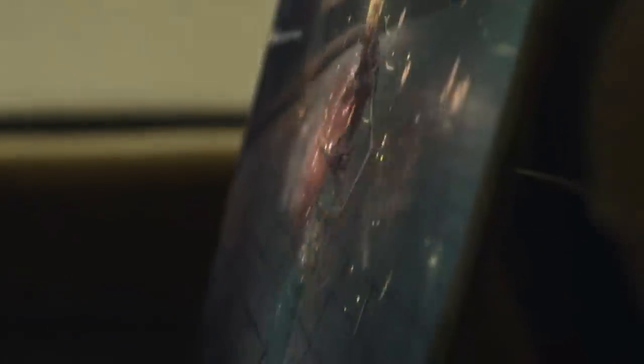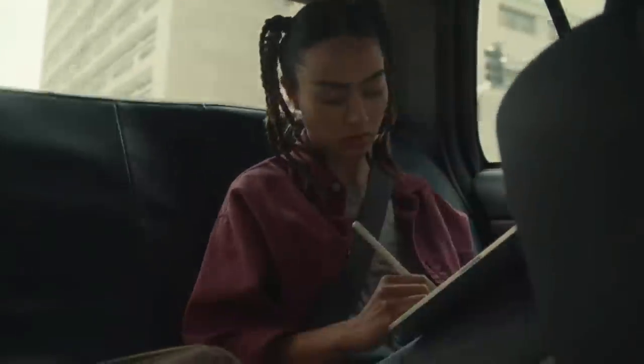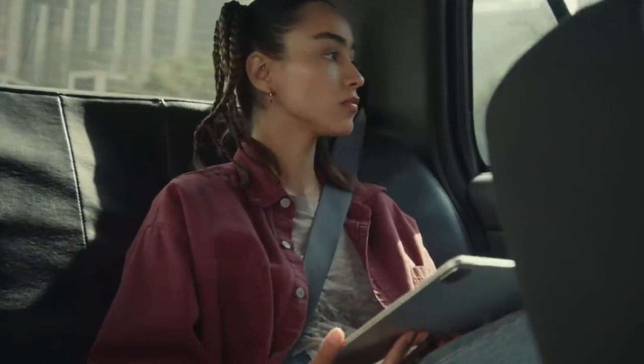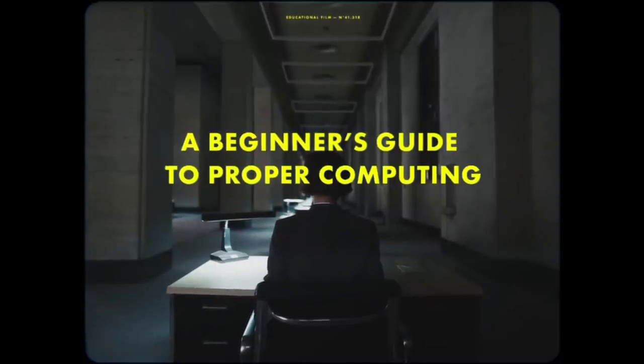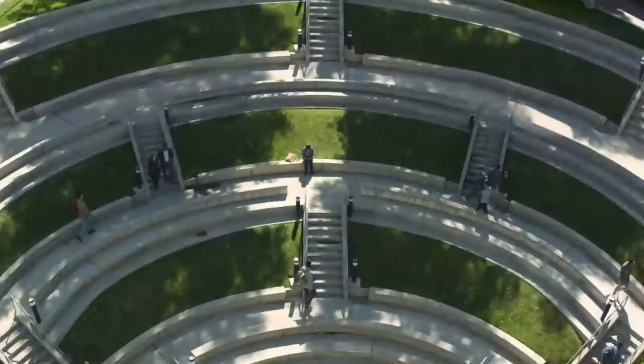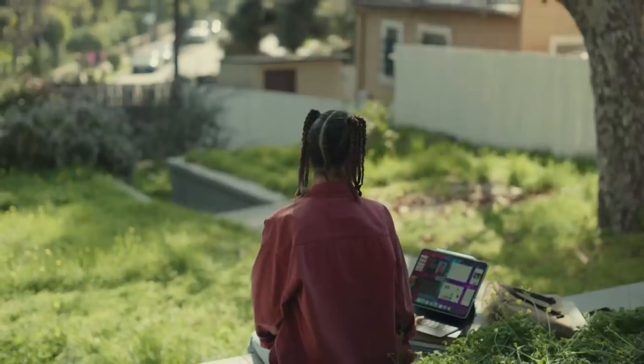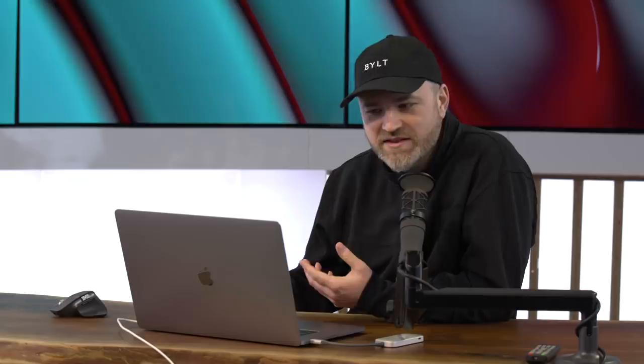You add the Apple Pencil and you just have a versatile package and an exciting product. They also put out another video called 'How to Correctly Use a Computer' — a stylish video. Apple knows how to make a video. This one has a little Wes Anderson vibe to it with the yellow aged-looking font. You have some very Apple-looking people doing very Apple-ish things, wearing AirPods Pro, using iPad Pros, being messy because they can — throwing the iPad around and playing games on it.